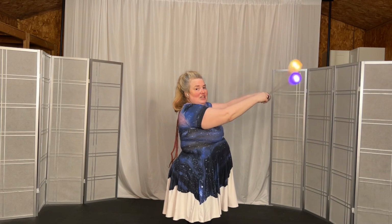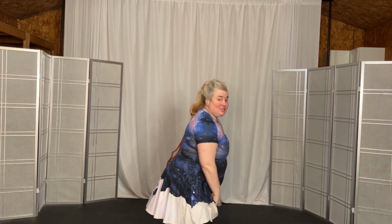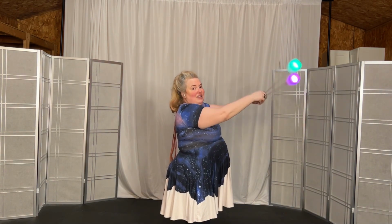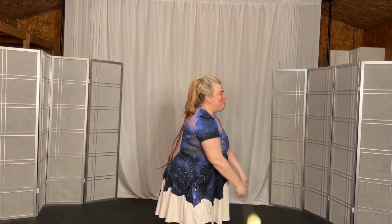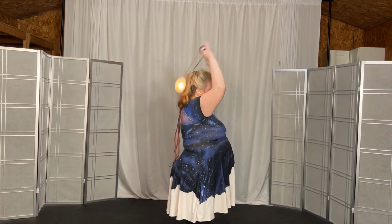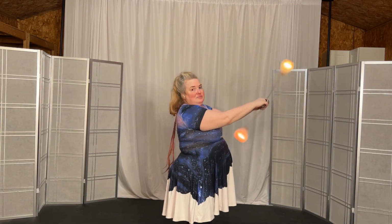5, 6, 7, 8, butt, circle, back, circle, butt, circle, back, circle. 5, 6, 7, 8, butt, circle, back, circle, butt, circle, back, circle. And then end in the split time buzzsaw.